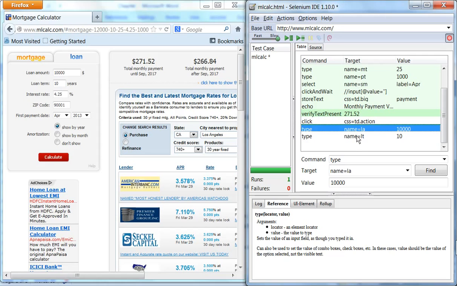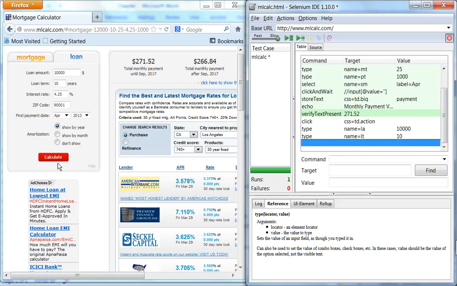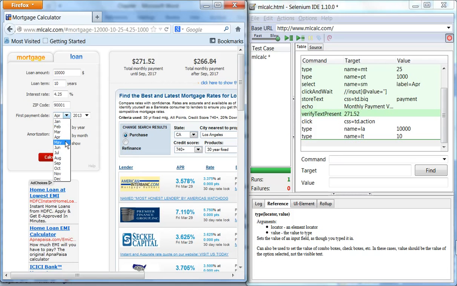So it has typed $10,000 with the target name equal to LA. It's the loan amount, right? It has typed the value 10, and the target is name equal to LT. LT is loan term, right? So we'll put the cursor at the last of the step, and the first payment date we want to start in May.